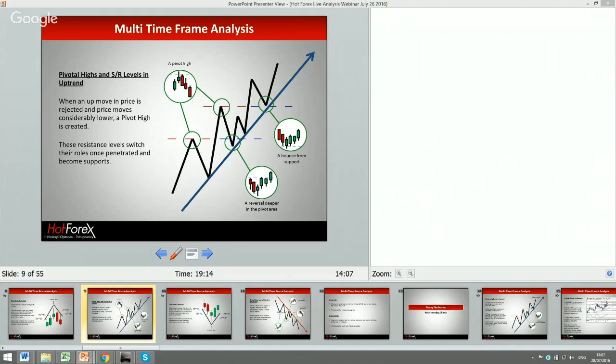So the trend is being formed here, and we have 1, 2, 3, 4 hits on our higher time frame in the lower time frame. So the pivot high is created at the top, and these pivot lows are created down at the bottom as we hit the higher time frame. So resistance becoming support, resistance becoming support. The red line changes to a blue line as we move up in the trend. So we've identified a clear trend there, touching this trend line 4 times, and that's all we're looking for.